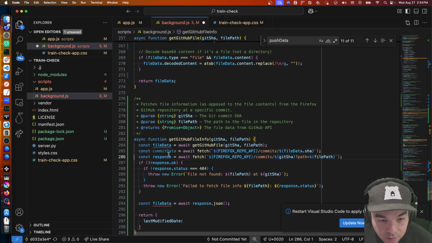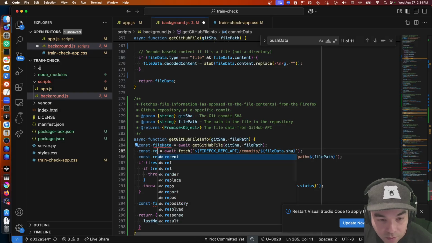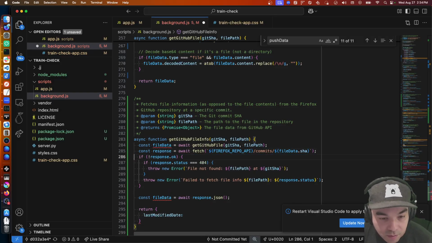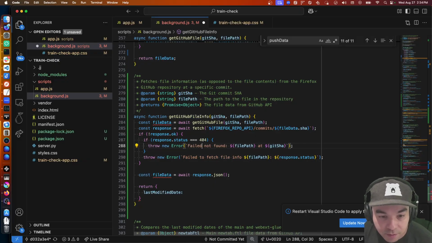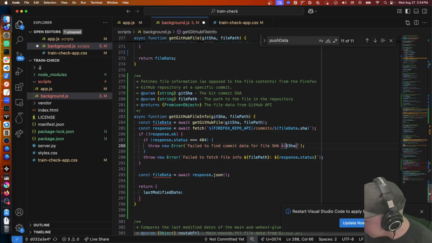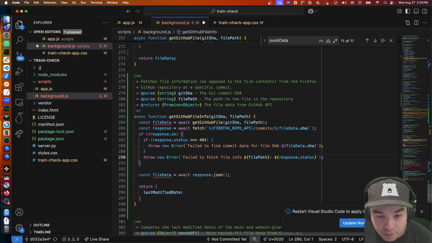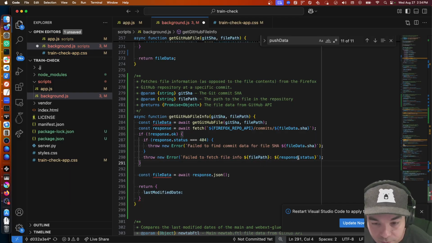Commit. We'll do call response. Failed to find commit data for file SHA. Data.sha. Failed to fetch file info.